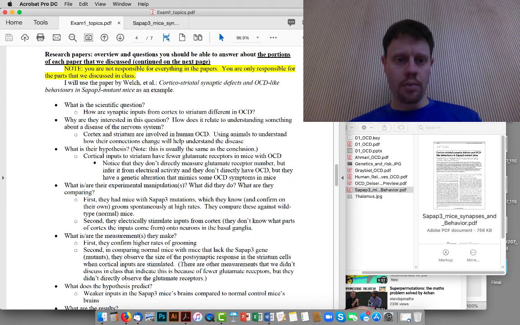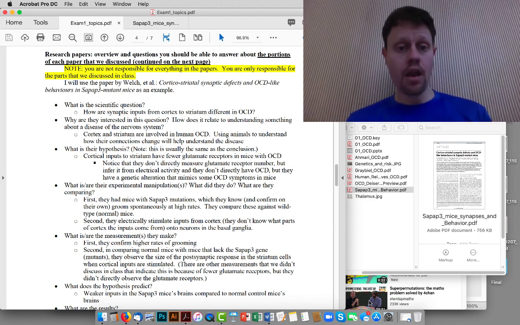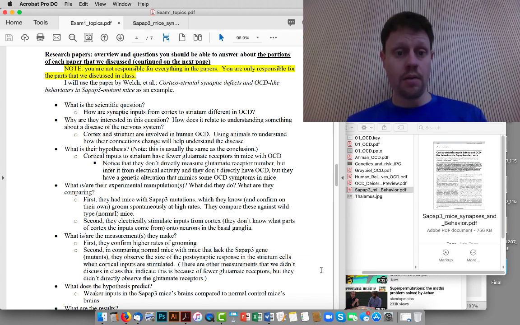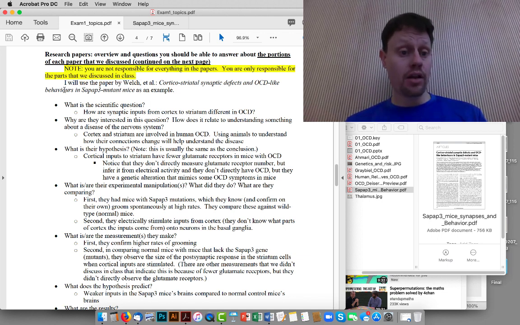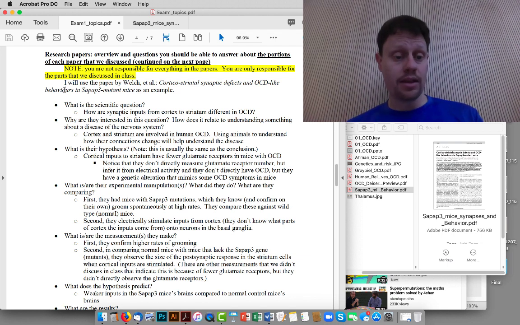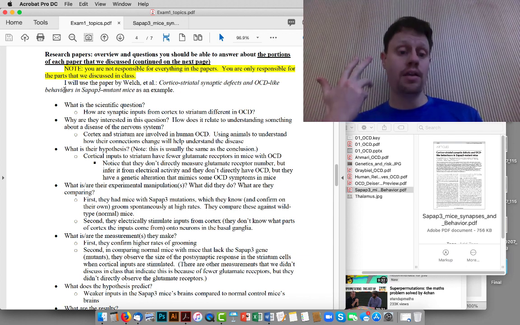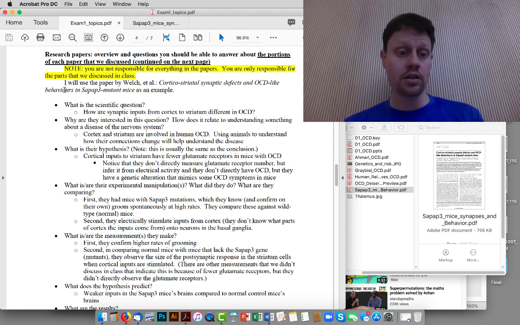I wanted to take a couple more minutes to look at what you should be knowing about the different research papers and how you should approach preparing to answer questions about them. First of all, and most importantly, you're not responsible for the entire research paper, but only the parts that we discuss in class. There are, as I outlined before, really five main things that you should know about every paper: the scientific question, the experimental manipulations, the measurements, the results that they observed, and the relationship between the results and the question, which is also known as the conclusion.